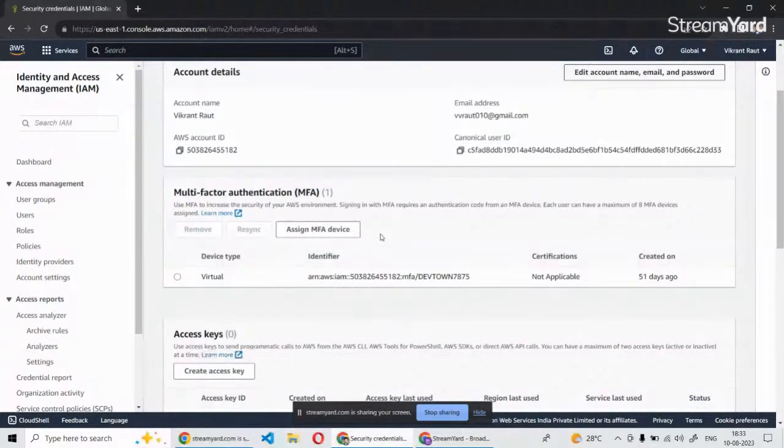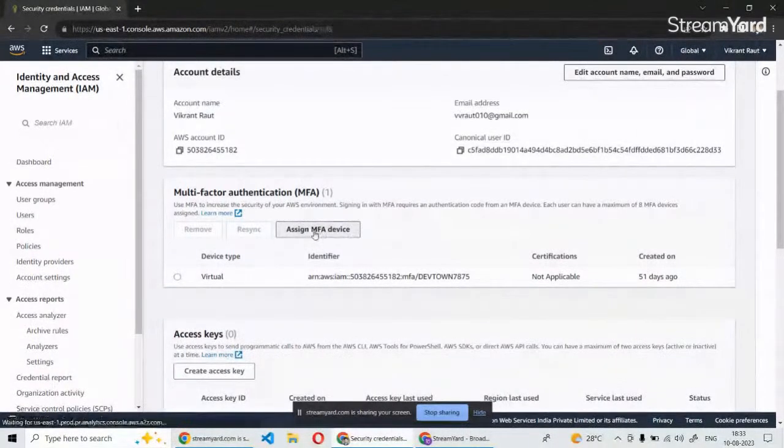Whenever you log in to your AWS account, first it will ask you for your root email ID, then your password, then again it will ask you for one code, that is the MFA code, and that MFA code will be generated automatically on the MFA device.